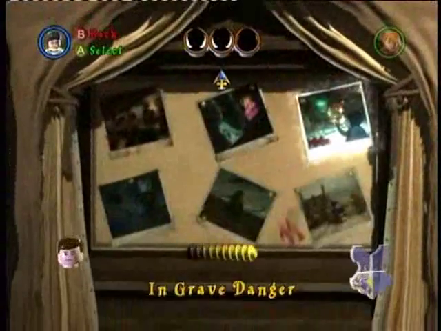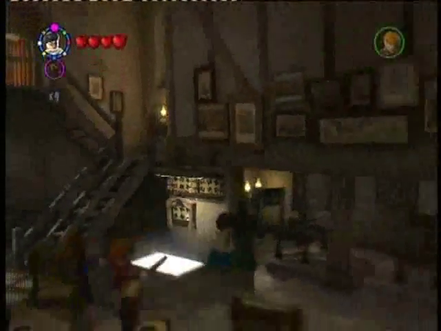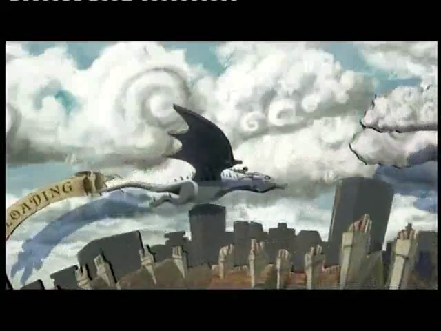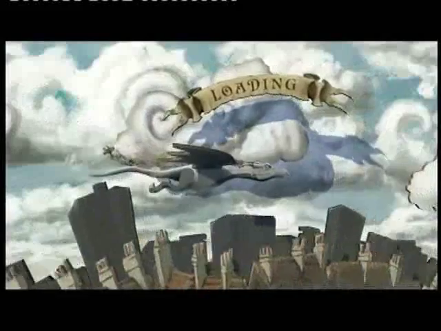And we're about to begin Year 7 part 2. I am just quickly scouring over the levels I've completed. And with that being said, let's begin Year 7 part 2. Load screen is of the trio hanging off of the dragon, and letting go.